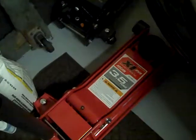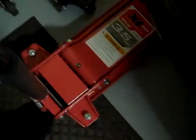What have we been doing? Got a new floor jack, that was pretty cool. Got a big one, 3.5 ton, low profile, gets underneath the back of the Impala, and the front of the Impala now, a wagon, same thing. It's the same jack I had, but I gave it to my friend because it's heavy and I couldn't fit it in the back of my truck.